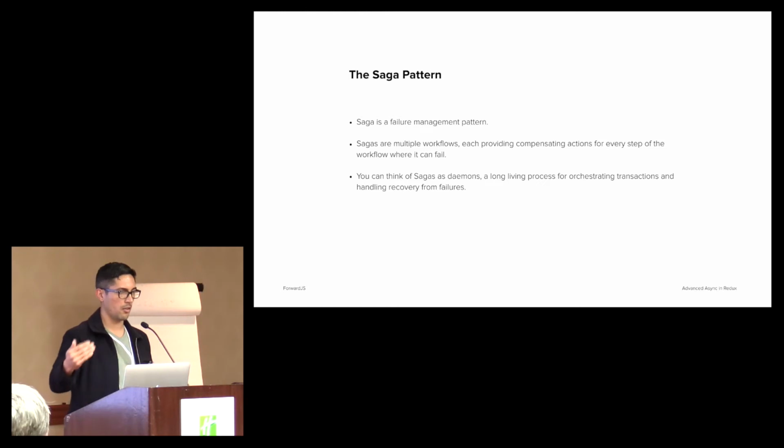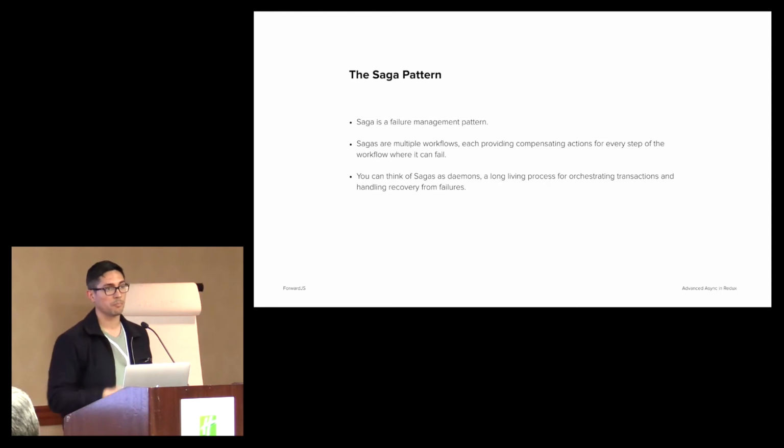Like how do we make sure that our system is not going to crash, right? So with Sagas, it's all about managing failure and having strategies around it. Okay, if there's a failure, do we want to roll forward or roll back? Those are essentially the two concepts in the Saga pattern: roll forward or roll back.